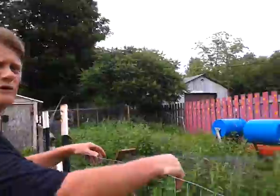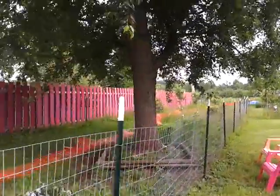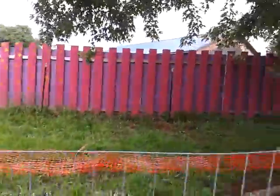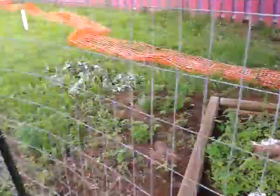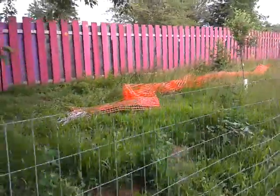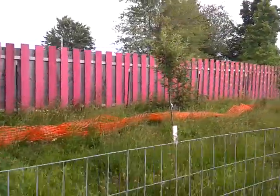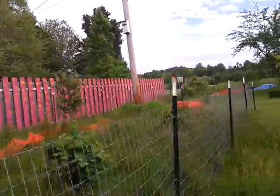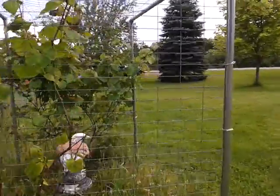We got quite a few of the thornless blackberries coming on. Down here, by the end of the year these chickens will eat about everything in sight, which is good. They like us because when we sit out here, they'll come up and want to hang out. But right now, we're on the move. Right now they're eating. We've got some berries in here and some trees, and we're going to clean up this area. I want to open it up a little bit so I can get to my nut trees, but I'll have to keep going in the fence.